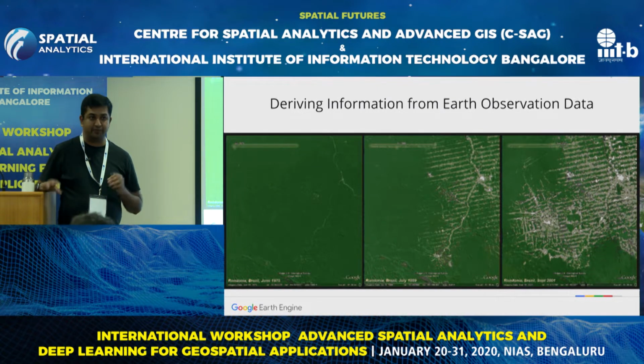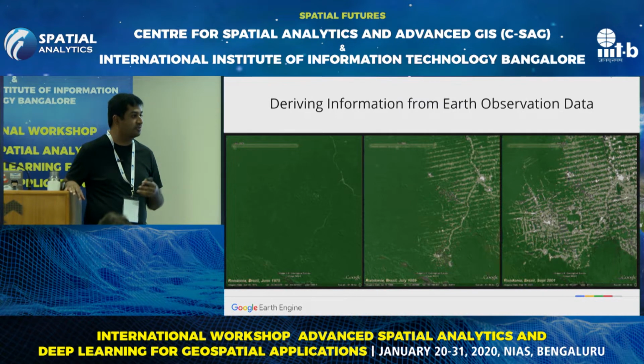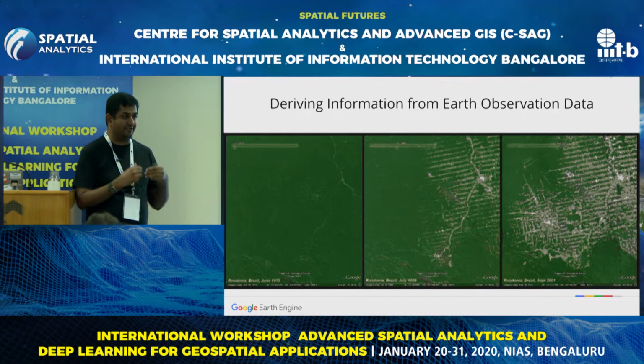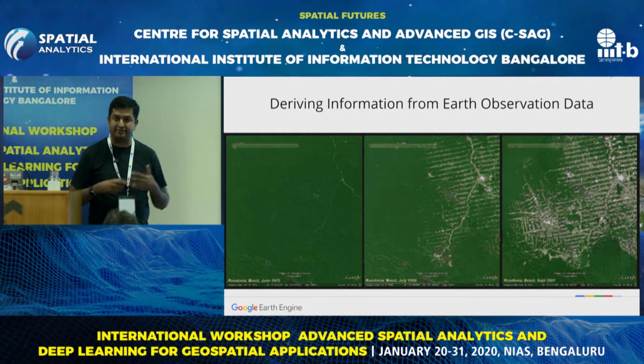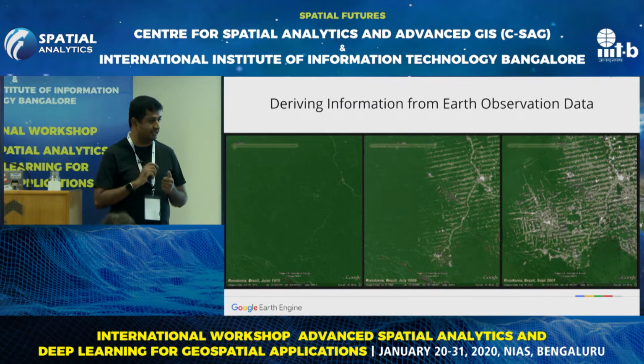Google Earth Engine is different from Google Earth. In the early days, when Google Earth was launched, it was Google's first geospatial platform, and it changed the whole geospatial industry. Everybody had access to high-resolution imagery at their fingertips. You could just open up Google Earth, look at anywhere in the world, and see high-resolution imagery. And once it was launched, people started using it for interesting purposes. This is a screenshot of Google Earth, not Google Earth Engine.